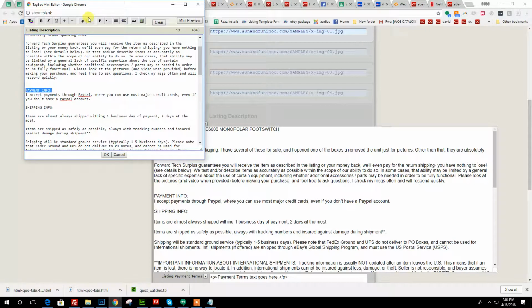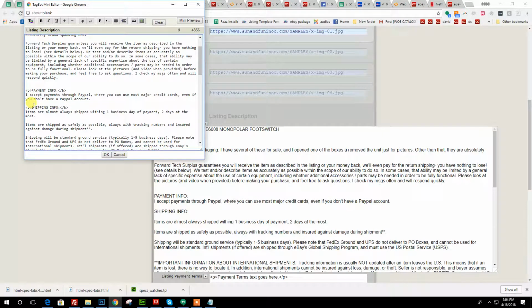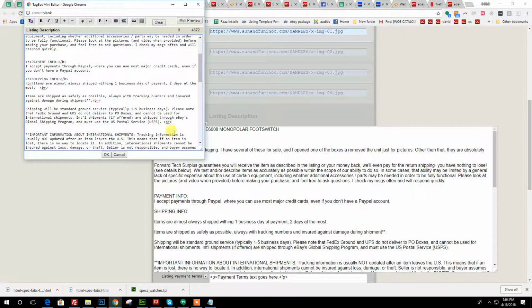Then you would just simplify the code. Bold, bold, you know, break here, and this is how tagbot is supposed to work.